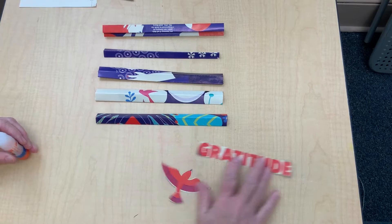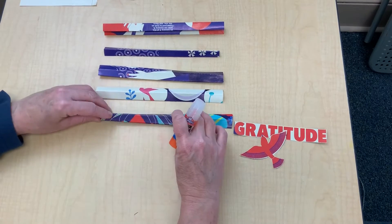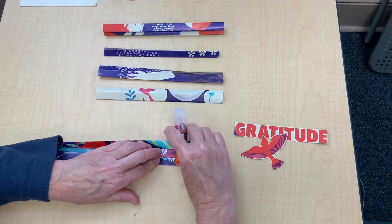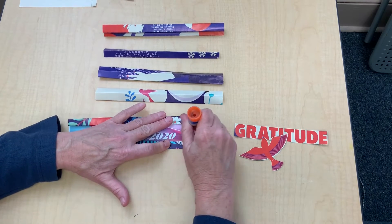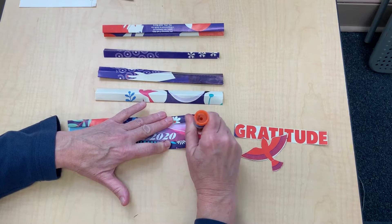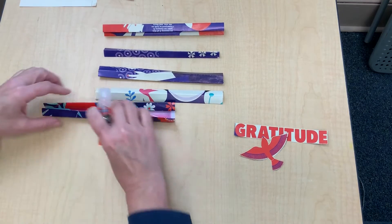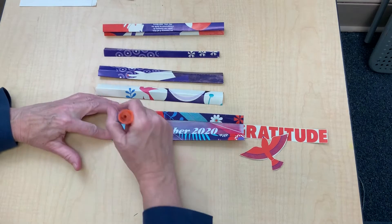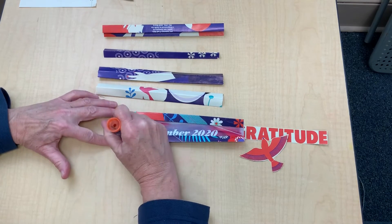The next thing I'm going to do is just use a little glue to stop the rods from unfolding. I'll unfold one time on each side, put a little glue there, and then fold it back up. Notice I'm not gluing the two sides completely together, just near the fold.